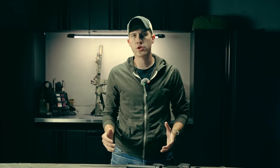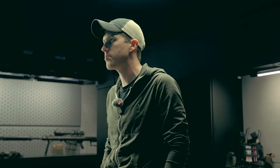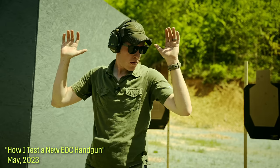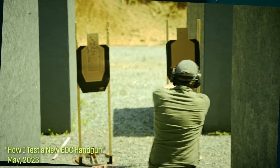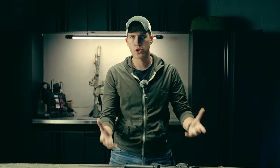While you may see some flashy high-speed shooting in this series, it's important to note that that is not necessarily the goal. Not everyone watching is interested in pursuing a super high level of shooting — a grandmaster competition level where you could win national championships. But there is a level of skill that should be expected of carrying a firearm concealed, or owning a rifle for the purpose of the Second Amendment. There are some basic skills you really should have so that you are truly an asset to the community.